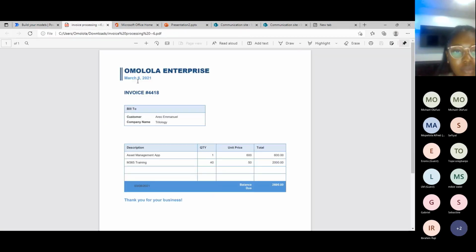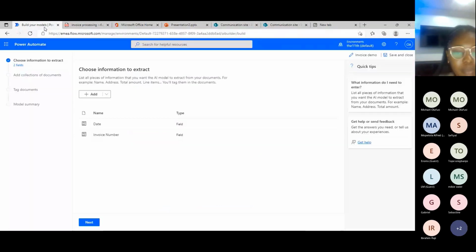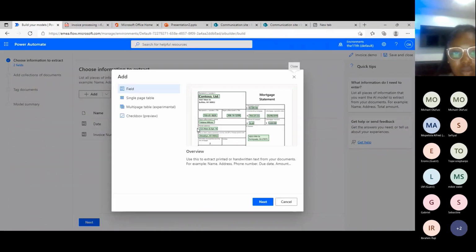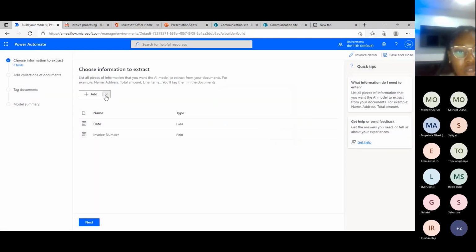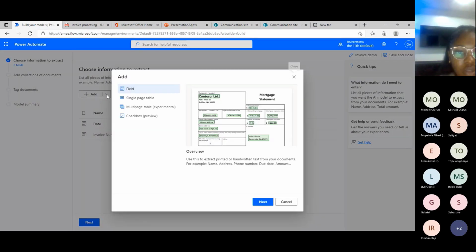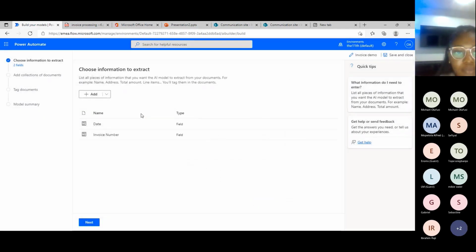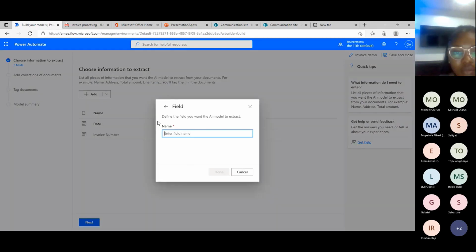We have the field, so we have our date, we have invoice number, we have customer name, company name. You can just come here and choose your field. You can come here and choose, but it's the same thing. So we have customer name, done.